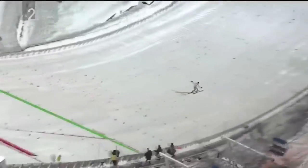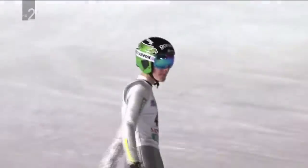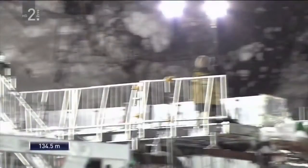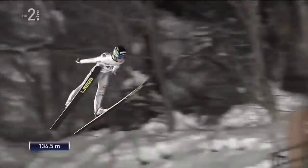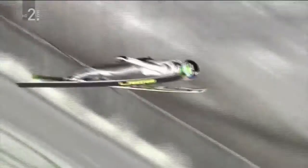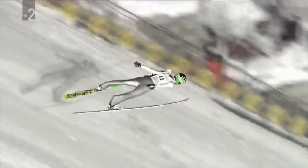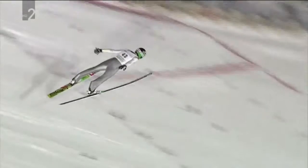You can see how much Domen uses his arms as airlines to help control himself in the air. A lot of times you see people pinching their arms to their sides. You really want them for balance — you want to be able to react. In slow-mo you can see those arms are everywhere. That's okay, especially for a new skier. He's a young skier, and you want to be able to feel the air and stay in control.